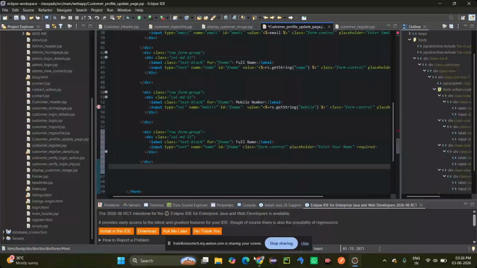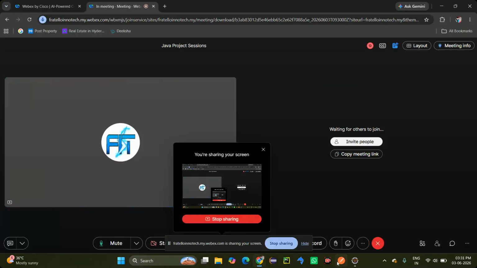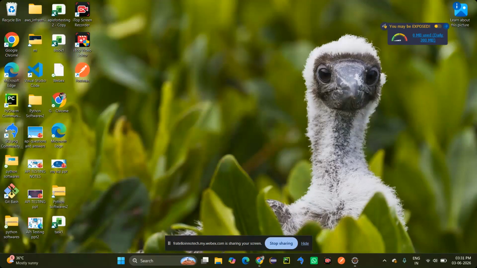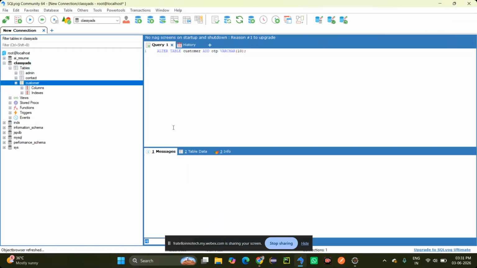Then after, we can check the customer column names.